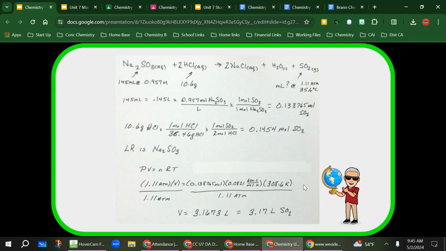Now, again, what happens if these work out to be the exact same? You can use either one. It's the same amount. Put it in here. But what does that mean for your limiting reactant? It's both. It actually is both. You could have a reaction where you run out of things at exactly the same time. Are we going to get that? No.